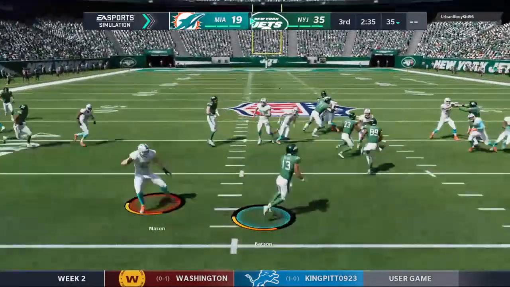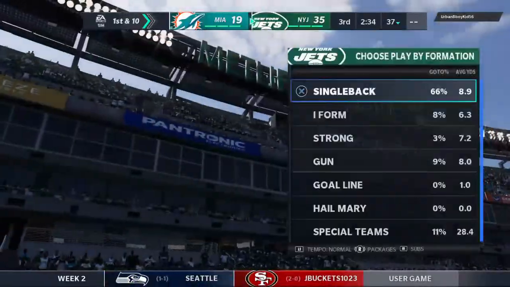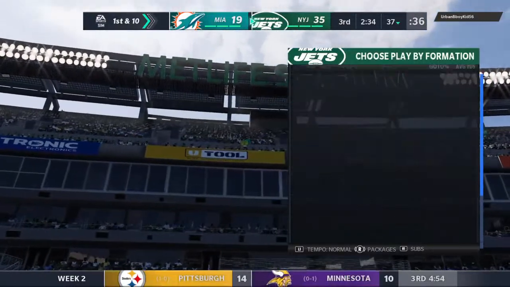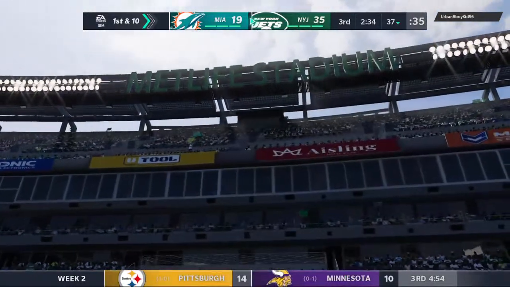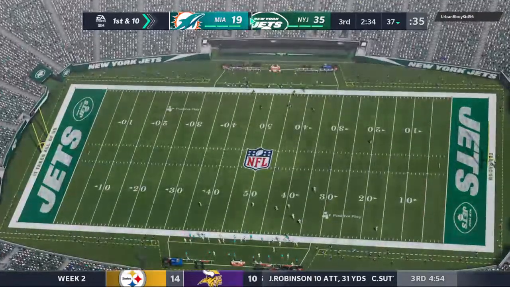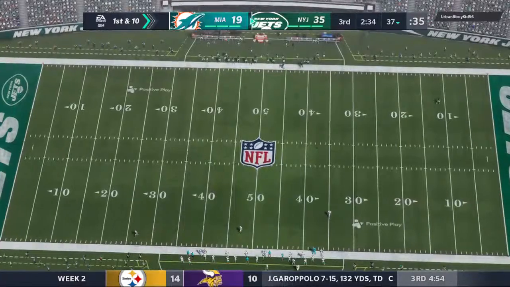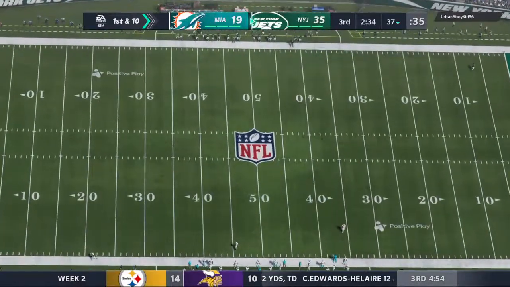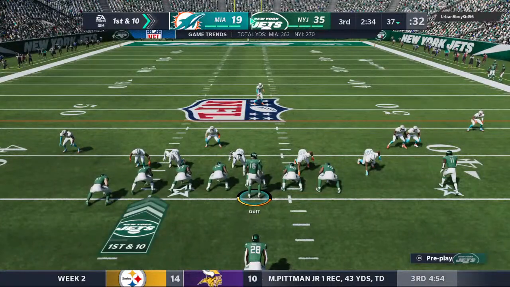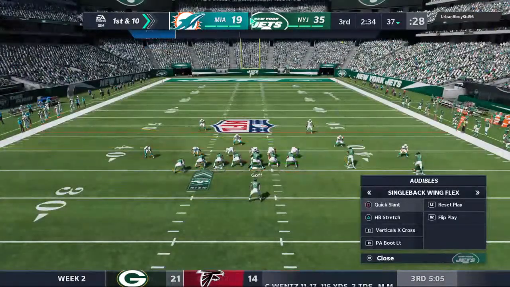From just inside the 20, a short kick. Now a crease here as he's past the 30. The Jets take over 1st and 10 at their own 37-yard line. The New York offense taking over for their next possession. And following the interception, we'll see what they can put together on this drive.